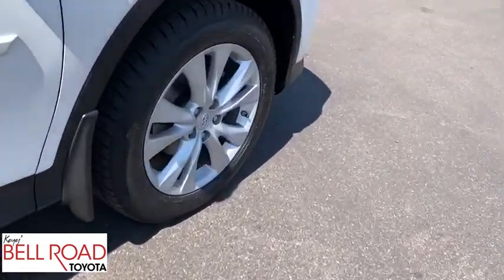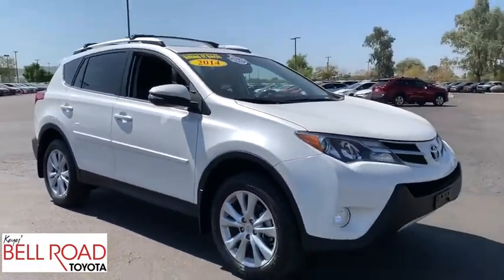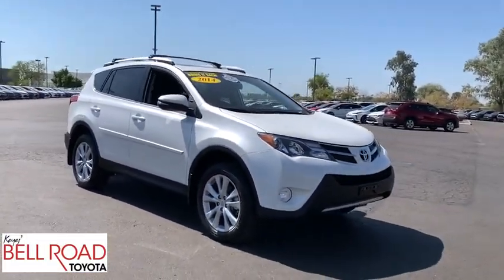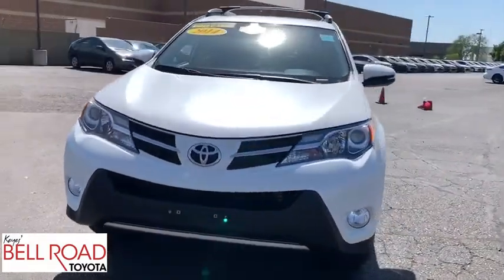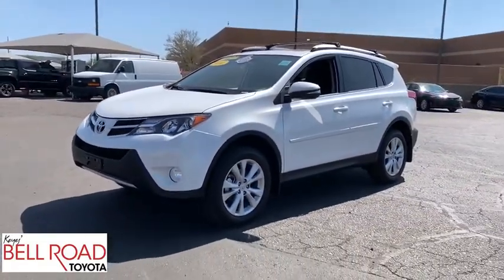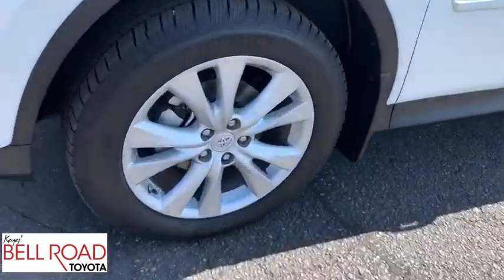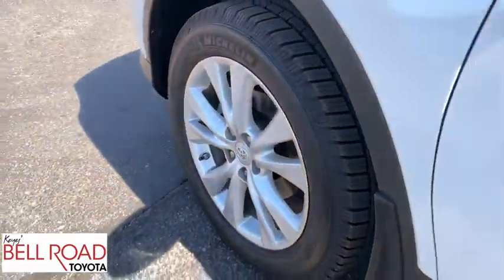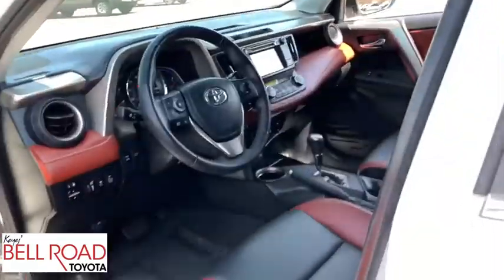Here are some of this vehicle's great options. Navigation system, keyless entry, anti-lock braking system, all-wheel drive, steering wheel audio controls, traction control, stability control, backup camera, power liftgate, Bluetooth, leather-wrapped steering wheel, adjustable steering wheel, power steering, keyless start, aluminum wheels, cruise control, auto-dimming rear-view mirror, four-wheel disc brakes, AM/FM stereo radio.